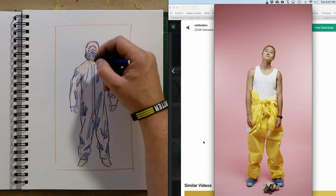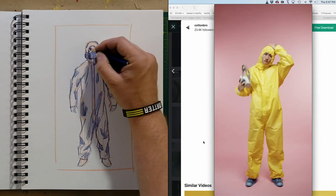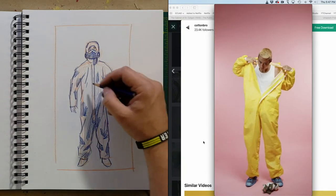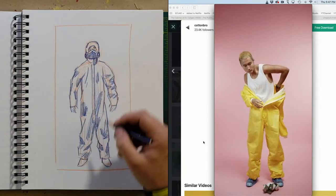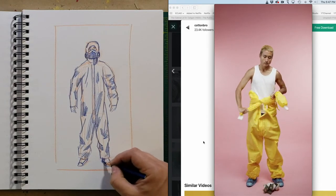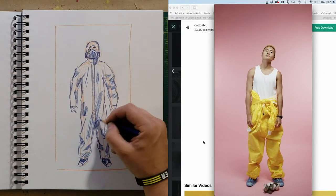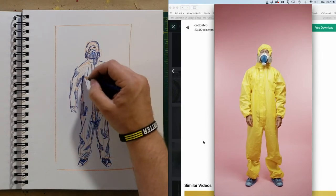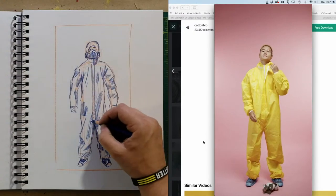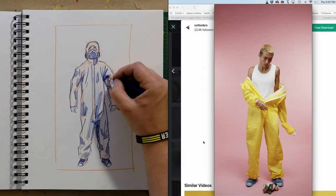Okay, so now I'm going to go back up to this head here. It's kind of darker under here. Get those eyes in. A little bit of his shoes. I've got 45 seconds left. Right, and I can think about areas where there's going to be lots of pinching right underneath these arms, in this crotch area here. Right, and I can make sure, I can emphasize those things.